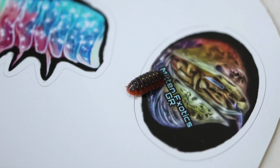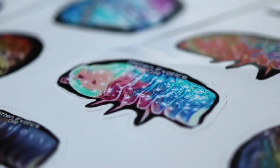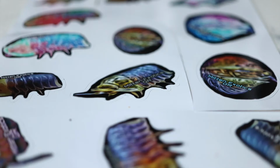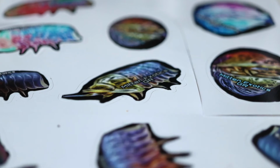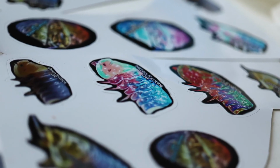Okay, let's take a look at the stickers. Don't touch them! So of course my child decided to try and steal my stickers, but I did save them and I will share with him, but the majority are for me for Mother's Day. And they are gorgeous. I love them so much. The colors are just happiness. I'm gonna stick them everywhere because they just make you happy when you look at them.